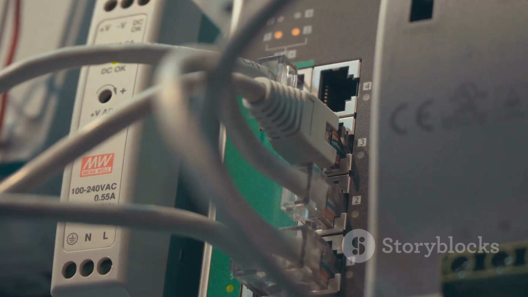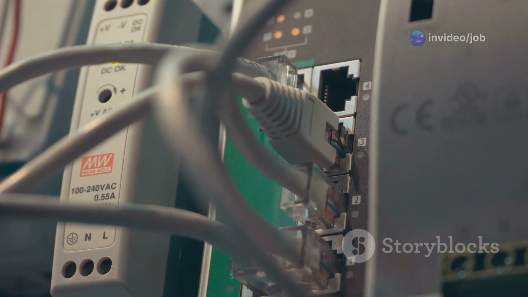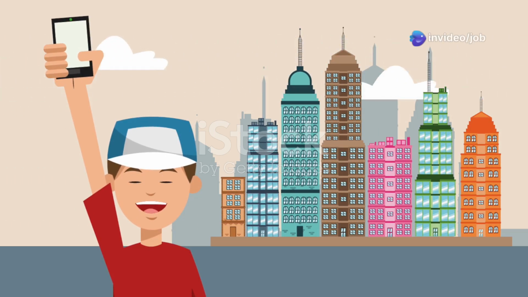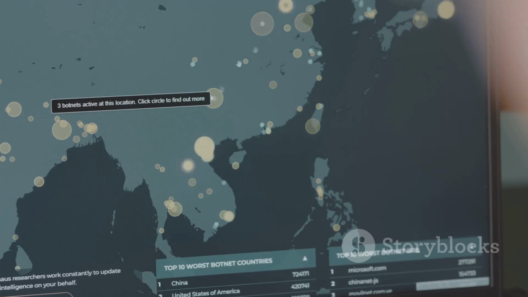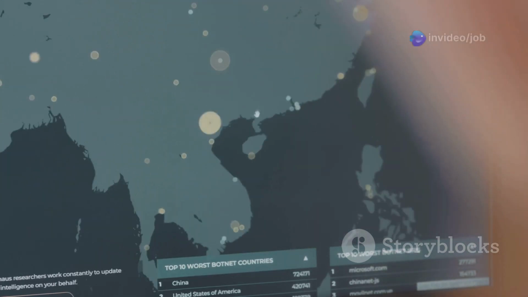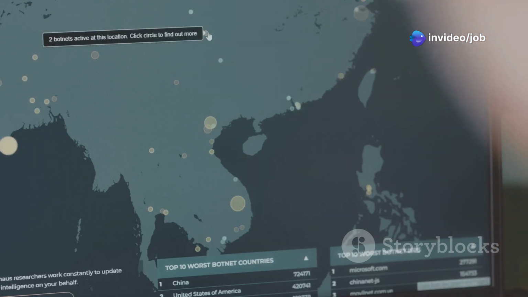When you send an email, stream a video, or browse a website, data packets are sent from your device to the destination device using these IP addresses. The process is similar to how a letter travels through various postal hubs before reaching its final address. Just like a GPS system helps you navigate roads, IPv4 helps data packets navigate the complex pathways of the internet. Routers and switches along the way read the IP addresses and direct the packets accordingly. This ensures that your data reaches the right place, whether it's a website server, an email inbox, or a friend's computer. The efficiency and reliability of this system are what make the internet so powerful and versatile.